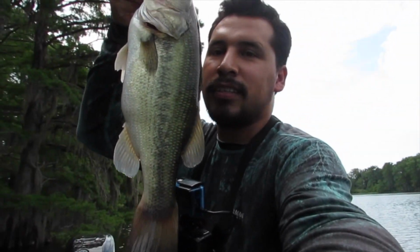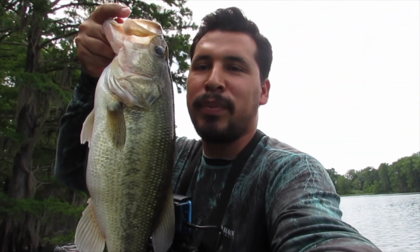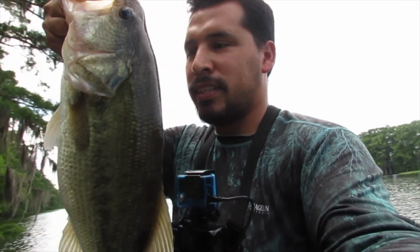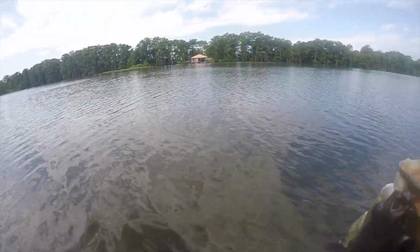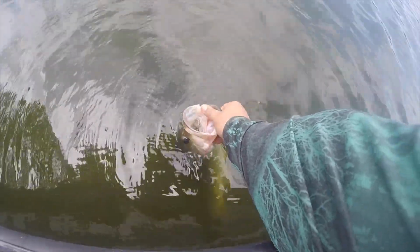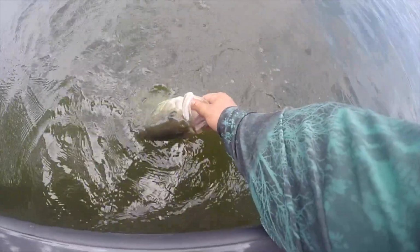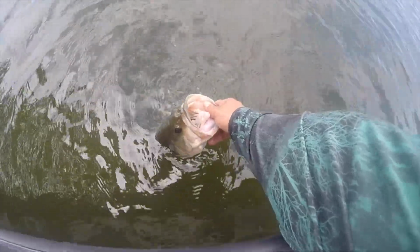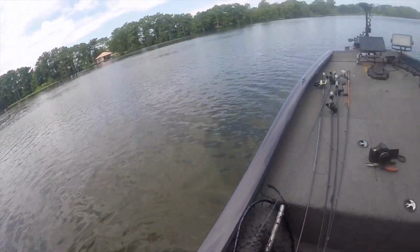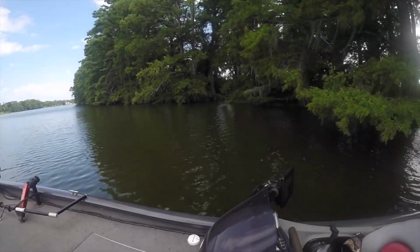Hey, y'all, check out what we just caught. Dang. Almost 3.5-pounder, 3 pounds, 6 ounces. Tank of a fish, y'all. Big old fish. I thought I had me a little bitty baby one. Let's get this one back in the water. Oh, okay, hold on. Gentle release. We want gentle. Don't tear up my thumb. Yo, I don't know what's changed from this morning to now, but we're freaking tearing these fish up now.